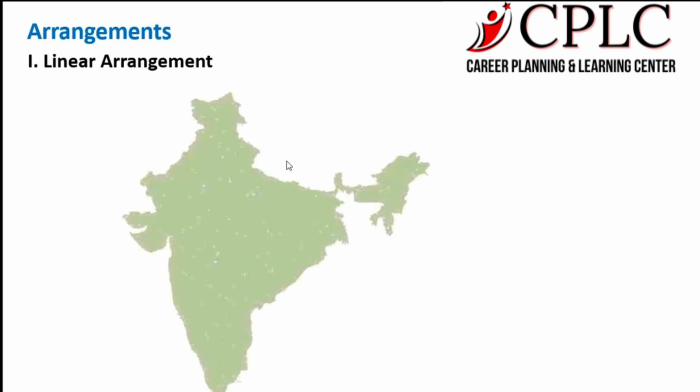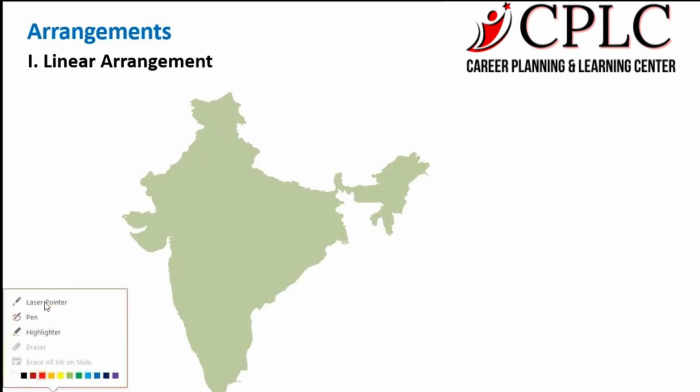So let's look at the next topic, which is going to be arrangement. Now arrangements are basically of two types. One is circular, and the other is linear. So let's start with the linear. Before we start with the linear arrangement, there are some things that you should all remember very carefully, which is the part of the orientation.